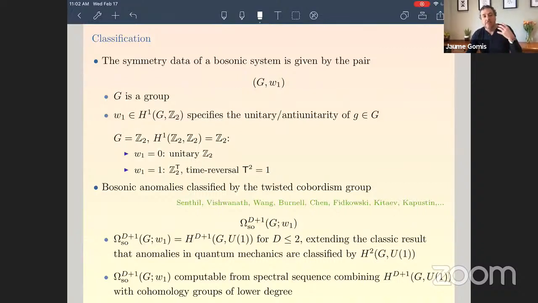So we see that this structure generalizes things that we knew from lower dimensions and gave rise to a more refined set of anomalies than we thought were possible, that were before labeled in terms of group cohomology. And the more general group that computes the classification of anomalies can be obtained from a spectral sequence that contains this group cohomology, which is the naive answer you would have obtained, but is corrected by cohomology groups of lower degree. So instead of D plus 1, you get D minus 1, and so on. In a moment, we're going to see that more in detail for the case of the fermionic systems.